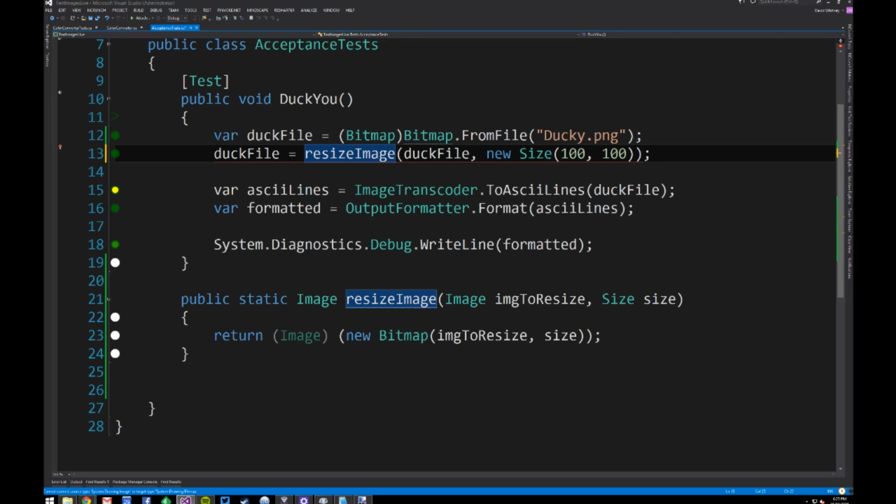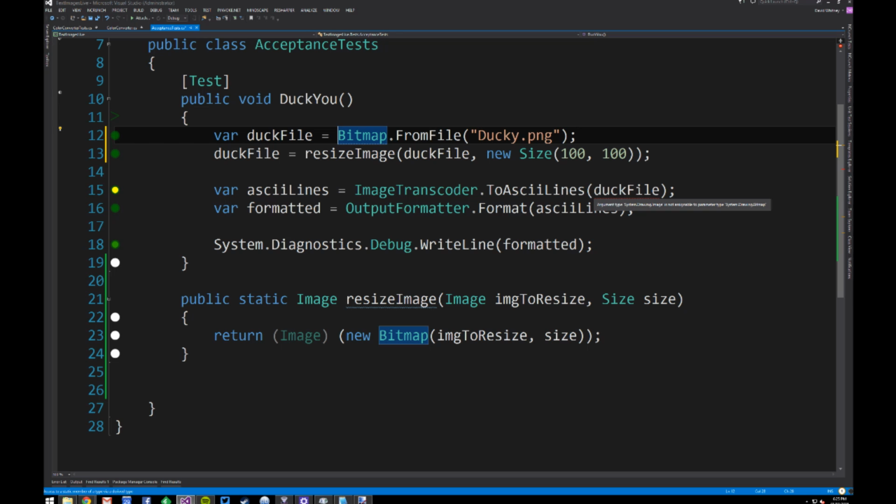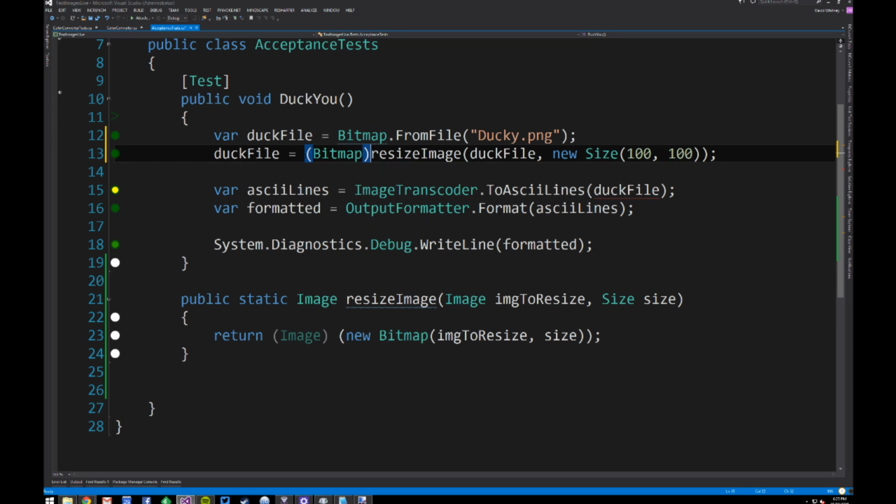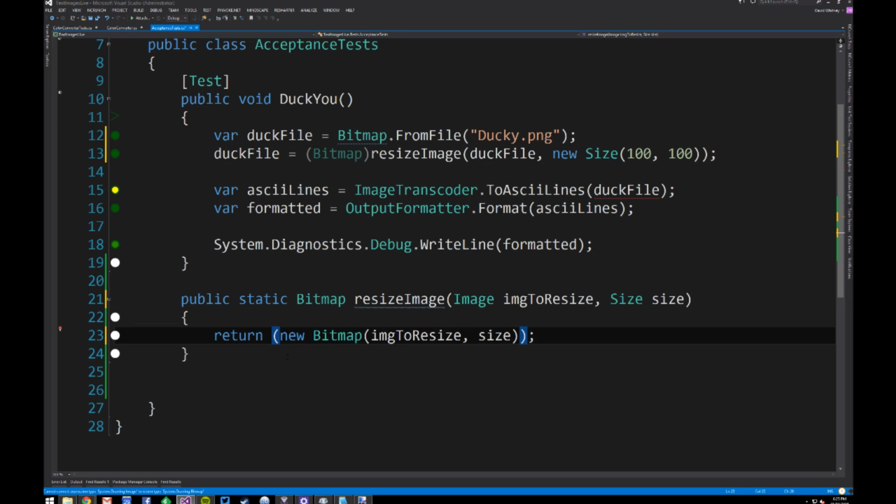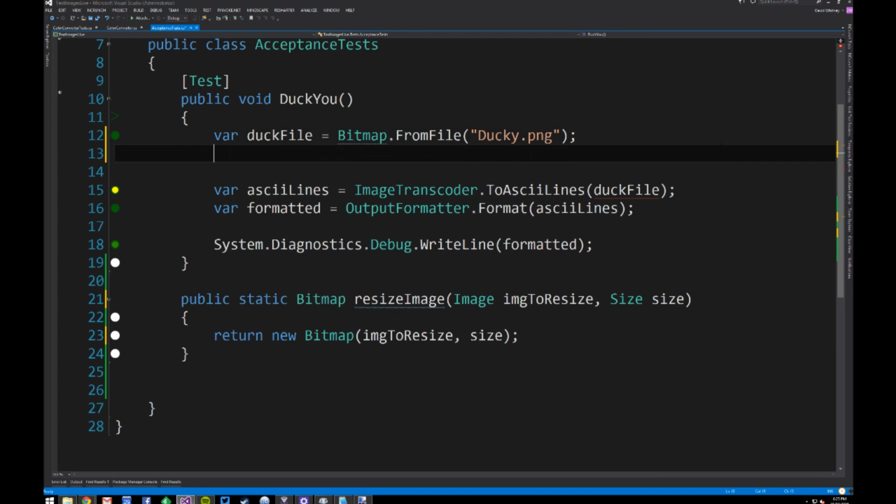And that's coming out as an image. Is there a to-bitmap on the image? Let's go with that. That seems to be what you have to do. It's two different types now. So this is now an image, and that is expecting a bitmap. Basically we just make a new bitmap. It's being silly.